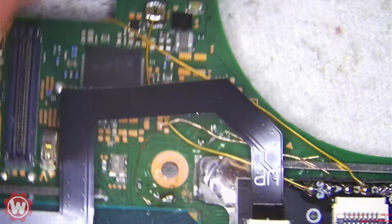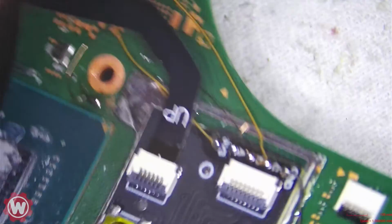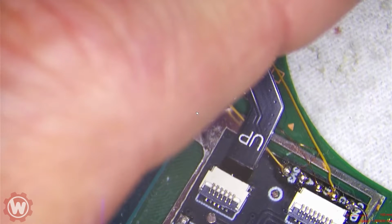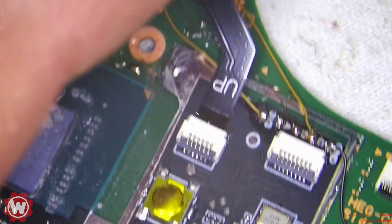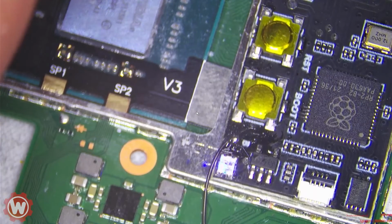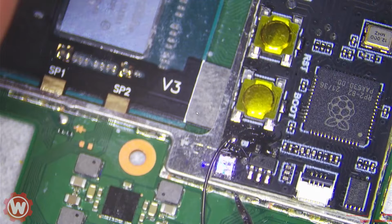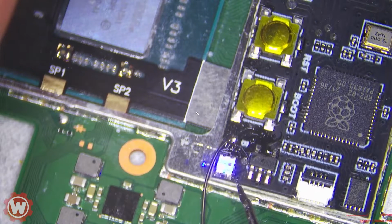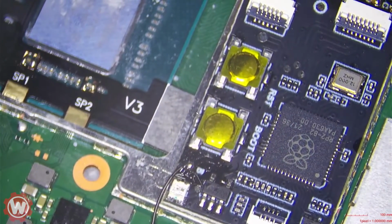Let's try one more time, okay? That's good. That's very good. So it's glitching right now. See that? Maybe I didn't connect the cable, so it's glitching. I'm getting 0.09 amps. So it should go to yellow and then flash. That's very good. There you go. It's working perfectly fine. I'm gonna go ahead and plug it in so you guys can test, okay?